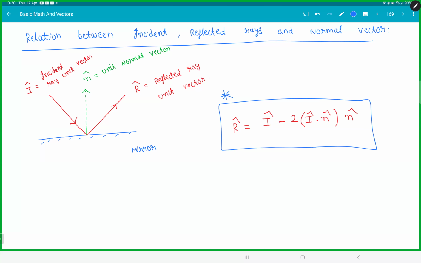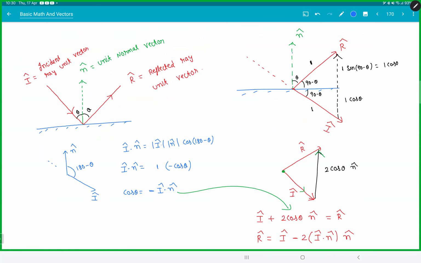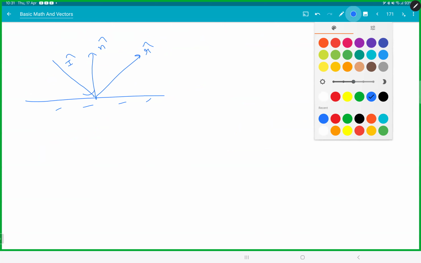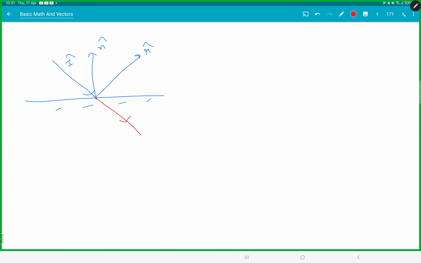So they will combine this, and see how many things I used. I used dot product, I used the triangle law, I used vector components, then I mixed it up with ray optics reflection. But did you see what we did? Again, I'll explain everything briefly. This was n cap, this was r cap, this was I cap. So I pushed this I cap forward tail to tail. Then I found this length. How did I get this?